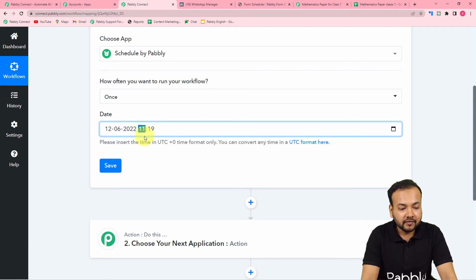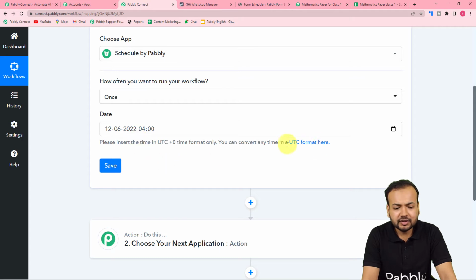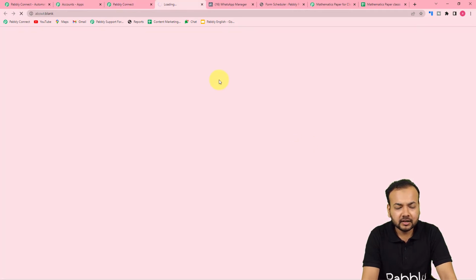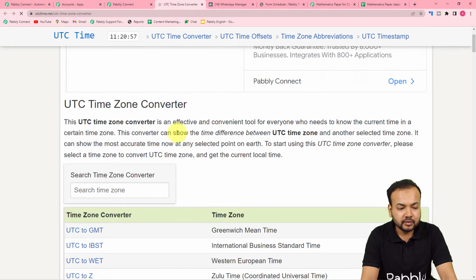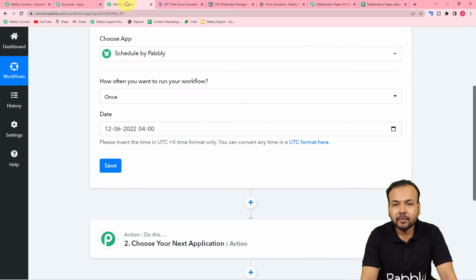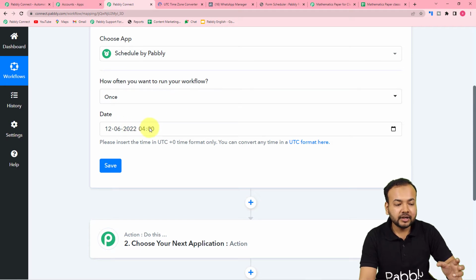For that, you have to put the time here as 4. Okay, right? So you can use this UTC format here, converter, and you can convert your time zone into UTC with the help of this, or you can take the help of any online converter and put the time here like this.